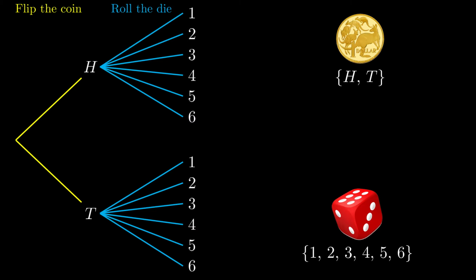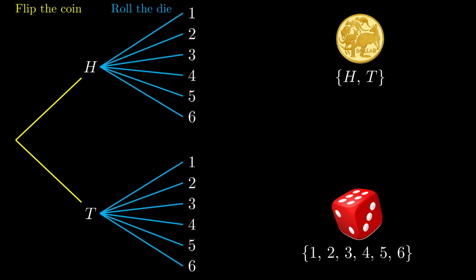And I guess the confusing thing when we first see this is that it looks like the die has appeared twice, right? It looks like the die has been rolled twice, but it hasn't. Okay, this is still only one roll. The reason why the die appears twice, right, is that the top one is for if my coin landed on heads, and the bottom one is for if the coin landed on tails. So it's still only one roll, but it's accounting for the two possibilities of my coin flip. That's why it seems to appear twice.